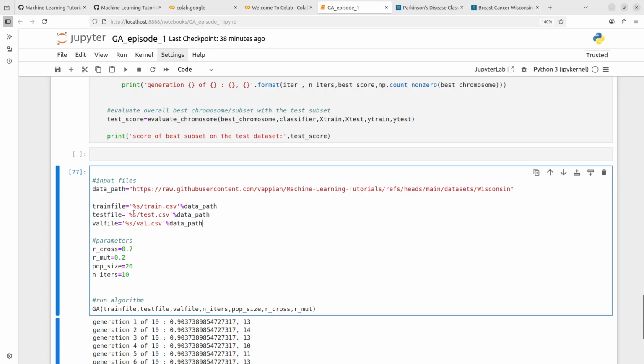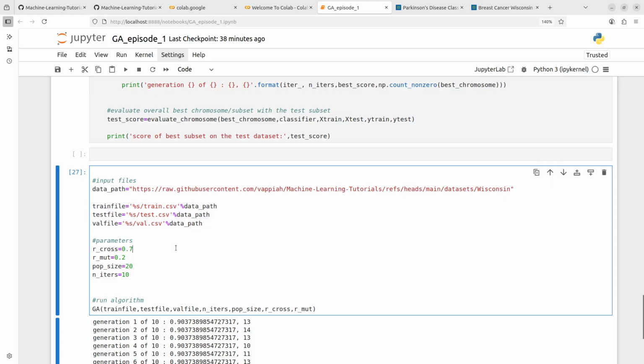And so with wrappers, we will need a file for training and then a file for validation. So whenever we select a subset, we evaluate with a validation file. And then when we are done and we have our final subset, we test with an independent data set, which is now the test data, which is the test file here, this one here. So that is why I have 3 files here.